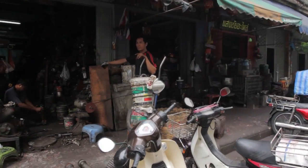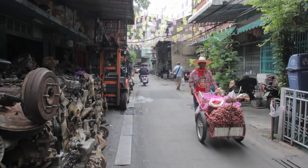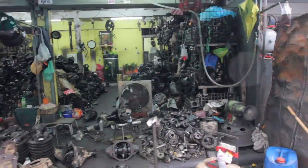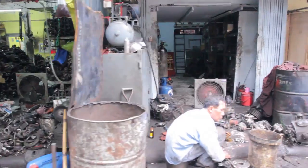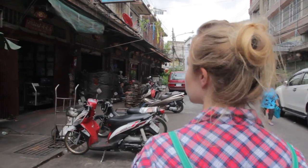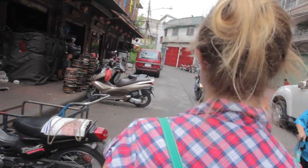Okay, so picture this: two weary travellers, Sasha and I, 21 years old, never travelled in our life, right? Looking for our hotel, and we end up here, walking through this. We were so scared. I had to pretend that I wasn't scared, so Sasha was less scared. Isn't that right, Sash? Yeah. On the upside, Sash, you can get some great clutches here for the Ford.